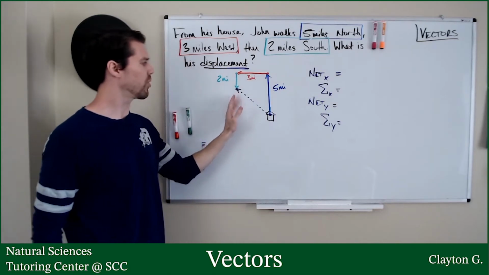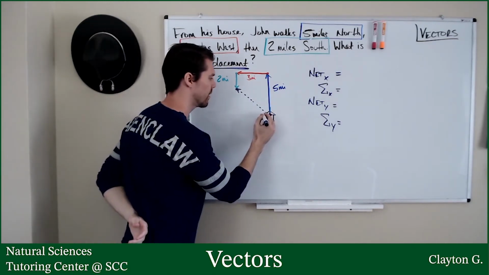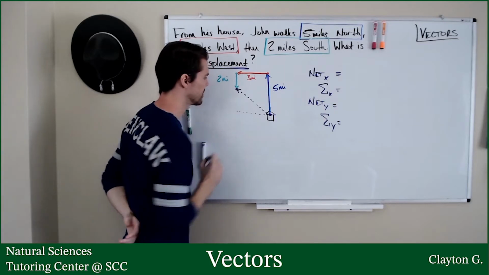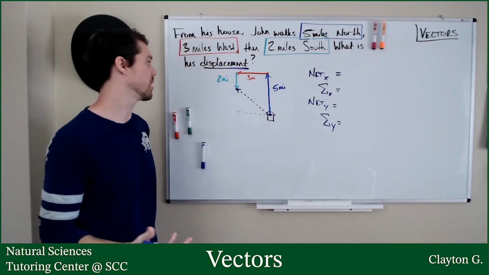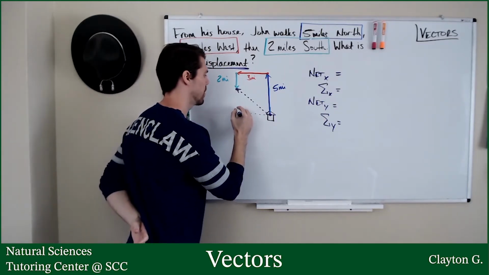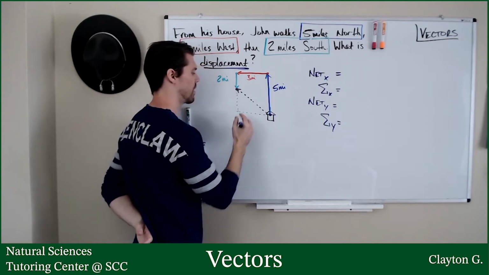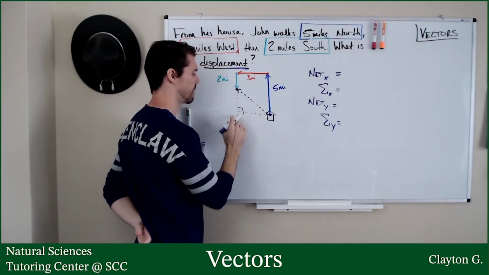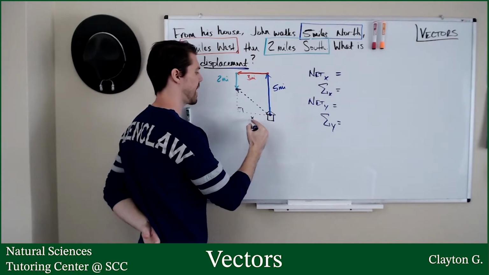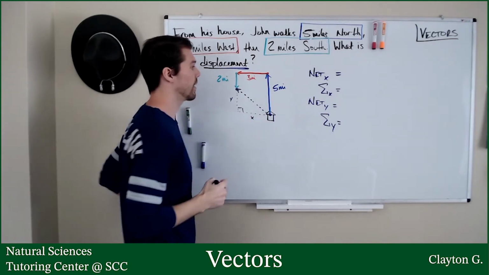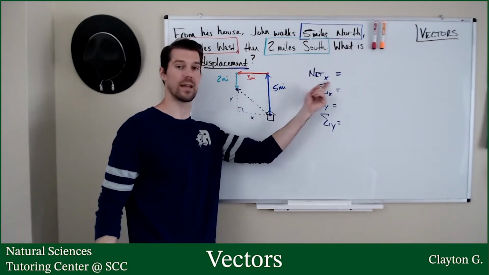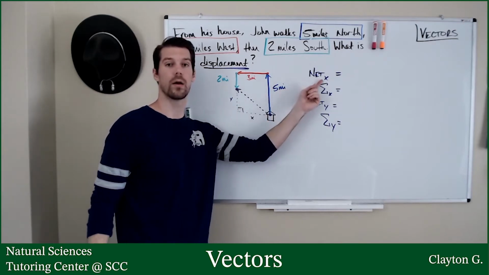has both an x portion, that's right here, it moves to the left this far, that's in the x direction, and it moves up this far, and that is in the y direction. We have a nice little right angle here. So this is the x and this is the y. And this is the net x and the net y.